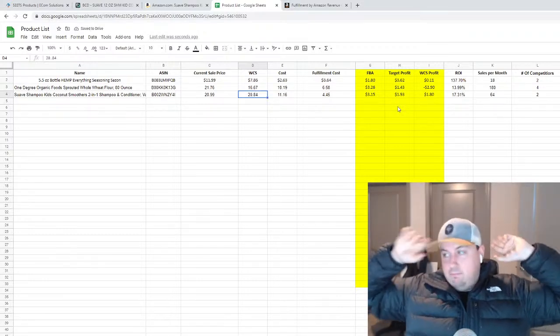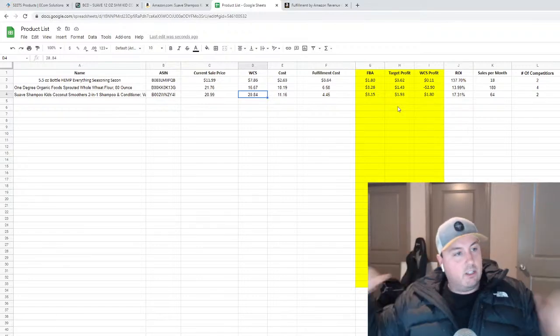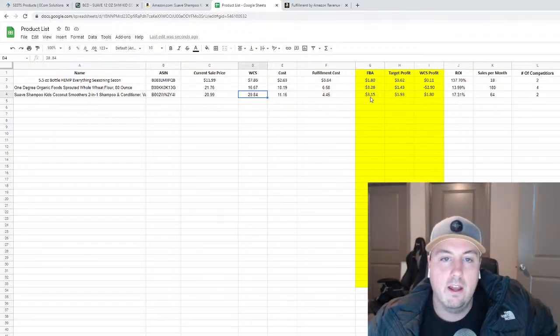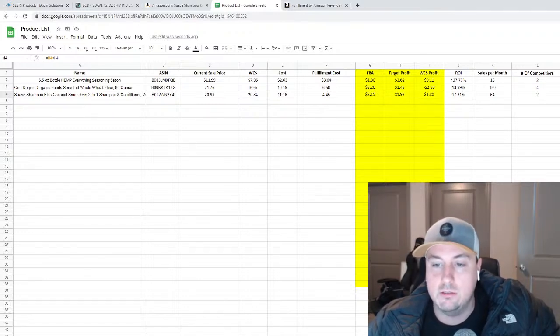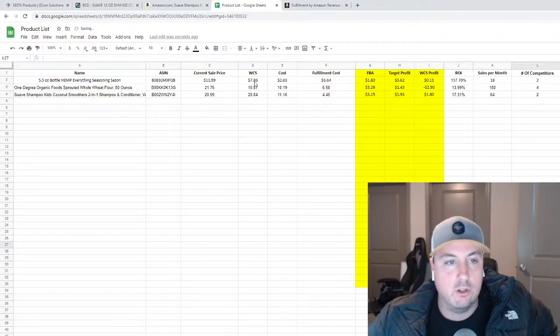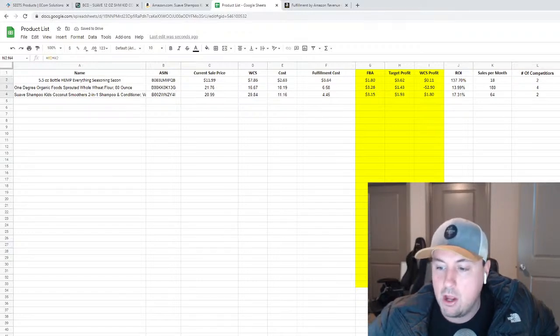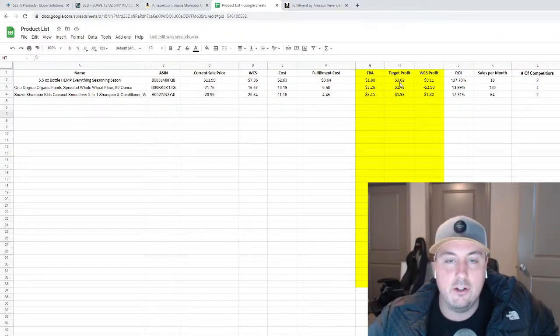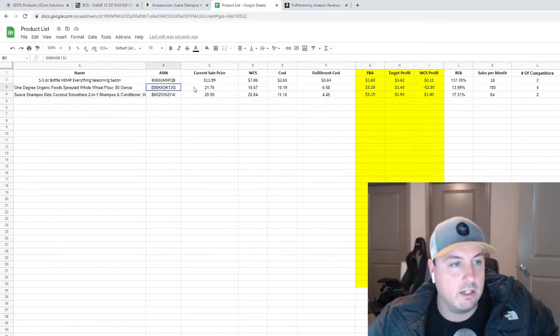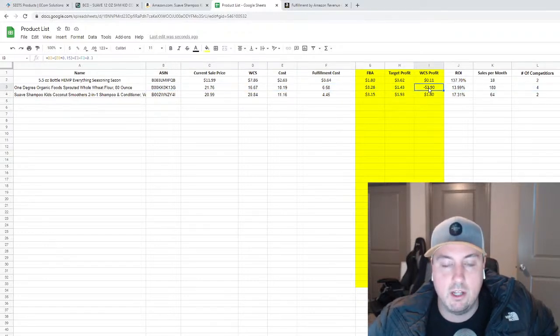You're pretty much guaranteed to be able to make a profit on this particular product here. Is it a lot? No, but you could make $40 a month on it, and again, these things add up. If you look at what we found so far, here's $113 a month of theoretical profit. And again, if you sell half at your target profit and half at your worst case scenario, this product obviously wouldn't be that great. You'd be in the red, but for this and this, you're making money still.